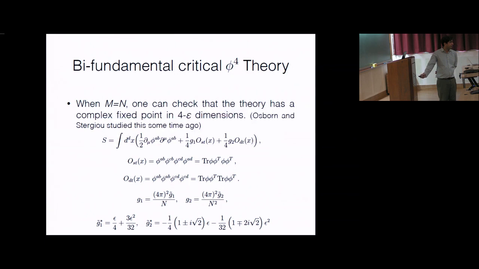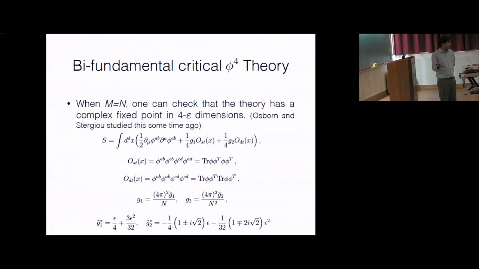So the statement is that when m is less than something in n, you get a real fixed point, and the complex one goes away. Well, when m is 1, it's the critical O(N) model, which we know has a real fixed point. And when m is n, it's a complex fixed point. So now you expect there's some value in between for m over n, which is the largest value. You expect a transition as you increase m over n, and then I'll tell you what the transition is.